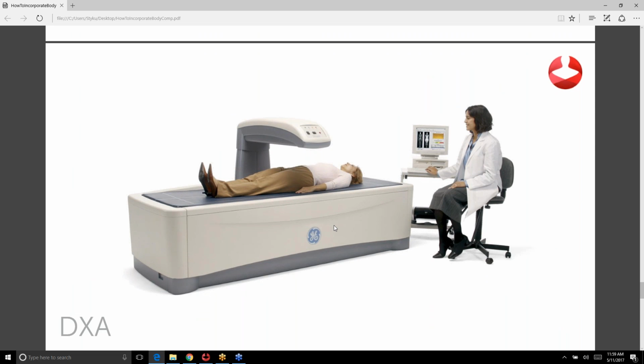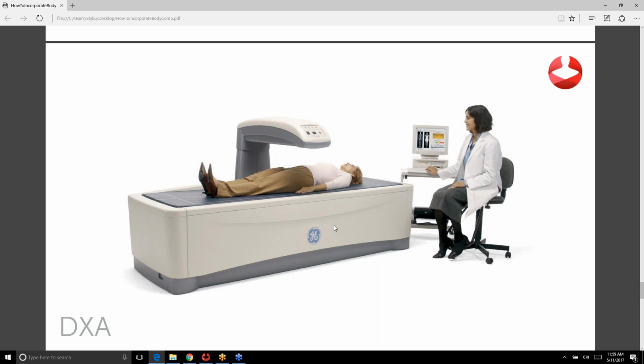Now, DEXA is again the X-ray scanner. You lie on a bed, and I'm guessing here, maybe I could see with just a show of hands how many people here have done DEXA before. Okay, that was a webinar joke. I don't know how many people actually raised their hands. Okay, enough bad jokes. On to my next slide here.